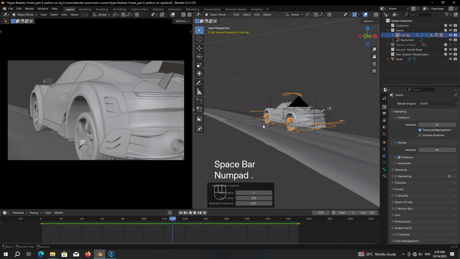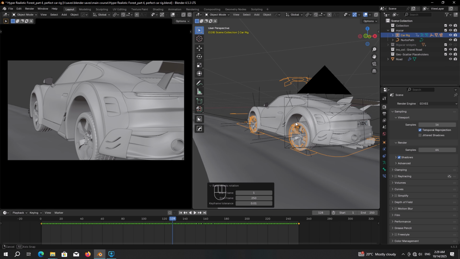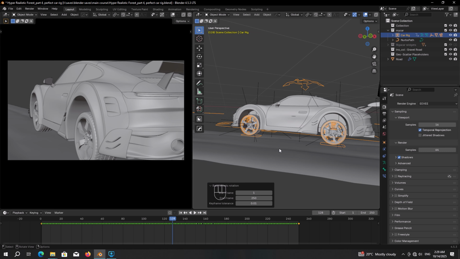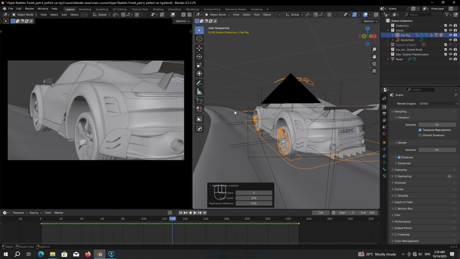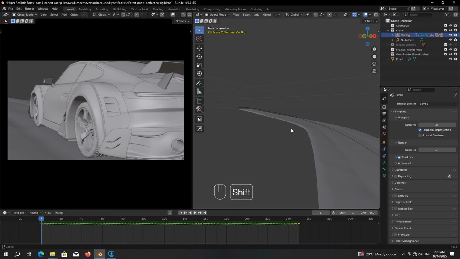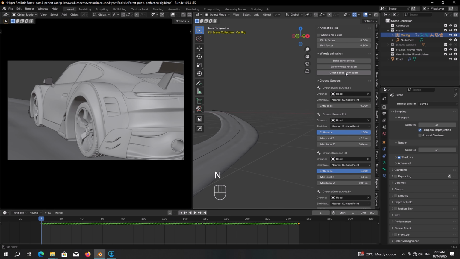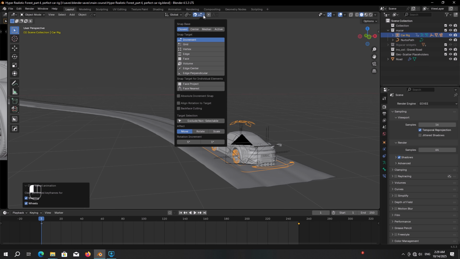And this is the part that I like to mention. Since we have disabled the axle sensors, the car doesn't follow the road anymore. It follows the path, I mean the curve. And to fix this issue, we should find a way to snap the curve exactly on the road. So let's go back to the first frame and clear our baked animation. And again, enable the snap tool. Open the adjustment menu and set the snap target on face and also enable nearest face.